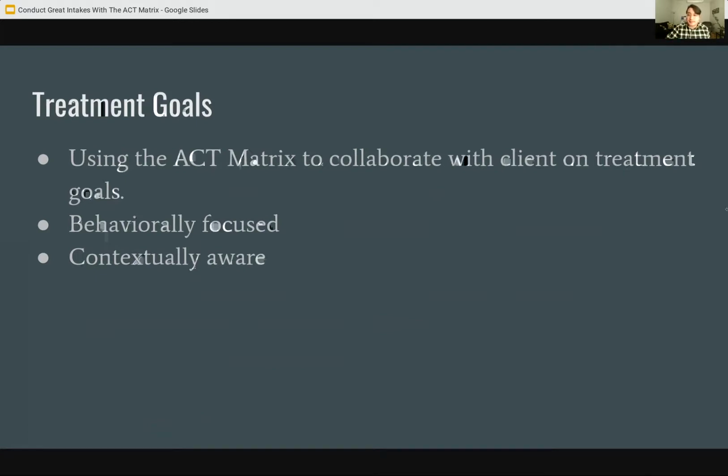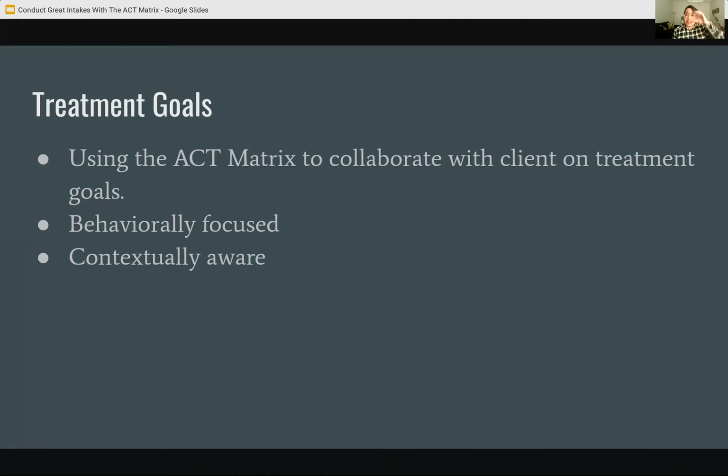So with the ACT matrix, we set up collaborative treatment goals. I didn't do it specifically in this presentation, but in that top right-hand quadrant, the toward side, you want to start to shape behaviorally focused goals or behaviorally focused items for that list. For example, clients might say, I need to stop being sad all the time, or I need to just do this. But our job is to hone those down and say, well, if you weren't sad all the time, what are some things that you can see yourself doing? We want to be behaviorally focused here. So things you can do with your hands, your feet, and your face. Hands, feet, and face. That's what we want all goals to have. So you can help the client tailor that top right quadrant.